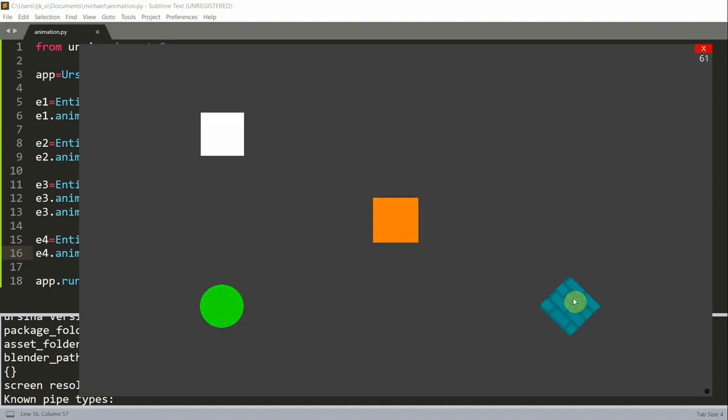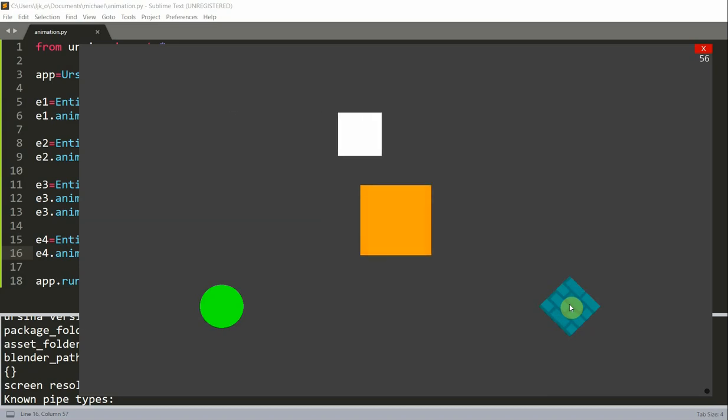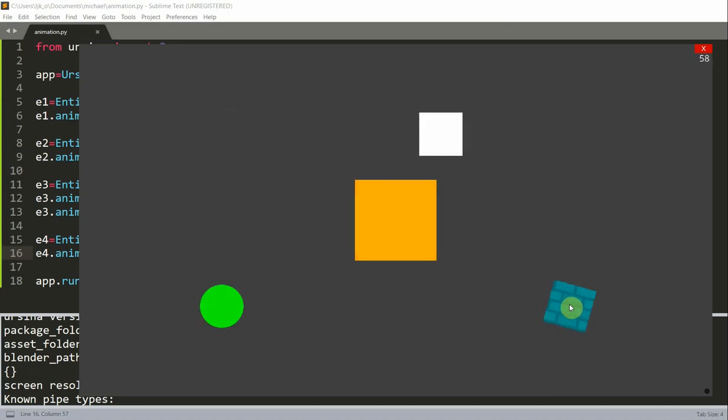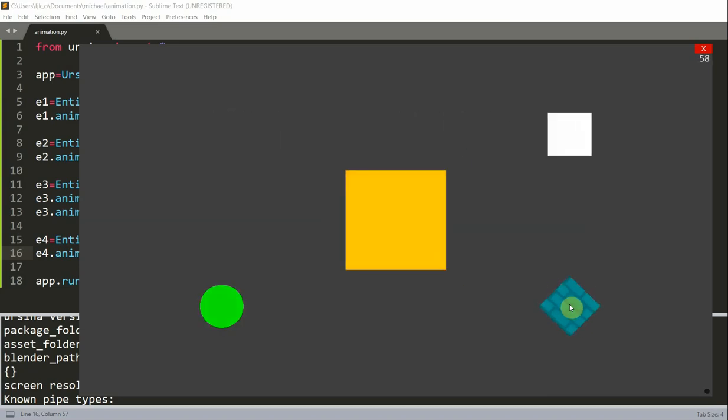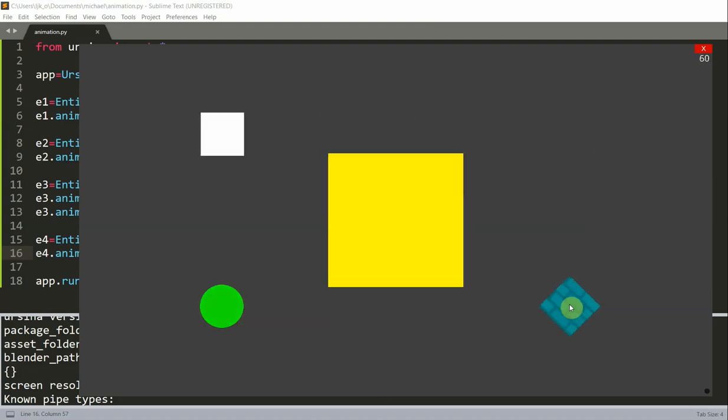There you go. So on the bottom right, we have our E4 entity. The texture was a brick. Remember, we added a brick texture, so that's why it looks kind of like a wall. And every 2 seconds, which is the delay, the animation loops again. And see here, it rotates around the Z-axis 45 degrees every single loop.